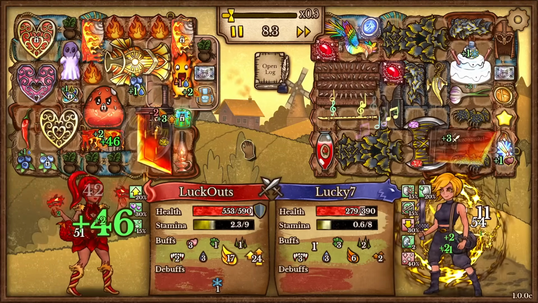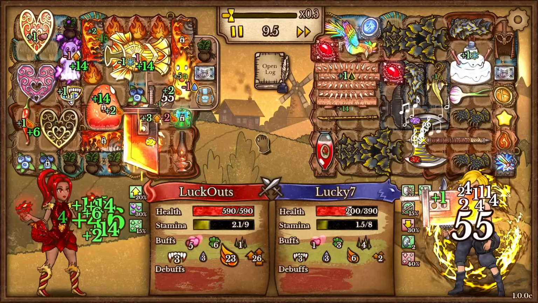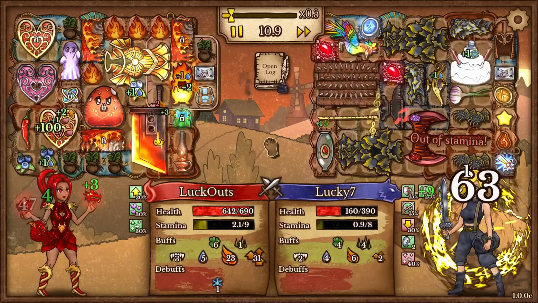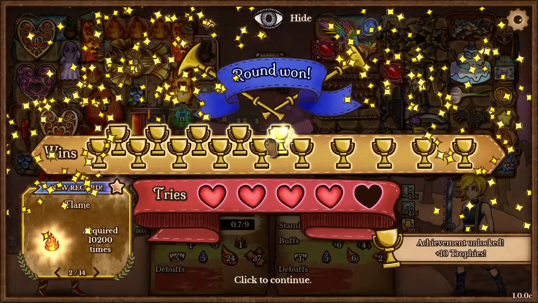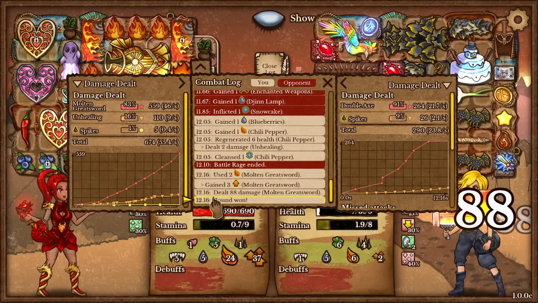Now the faster we actually use our Molten Greatsword, the more heat we do use up, which is not ideal. But we still should be in an awesome spot. We have tons and tons of heals. Turbo Shelly's going nuts as well. And not too bad. Hell yeah. Now we did end up with a 55 DPS, which is not terribly bad. Definitely could be improved. That's for sure.